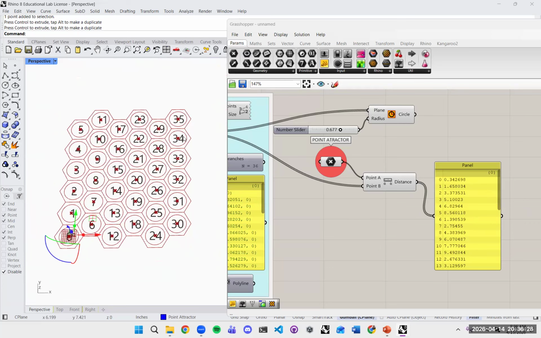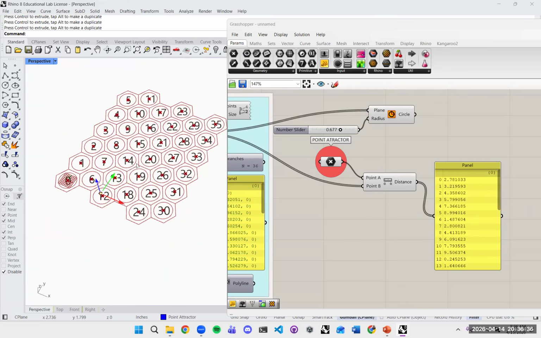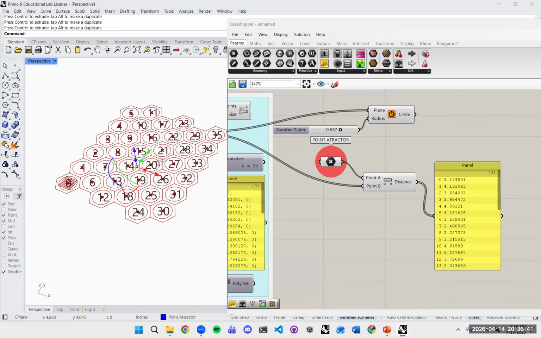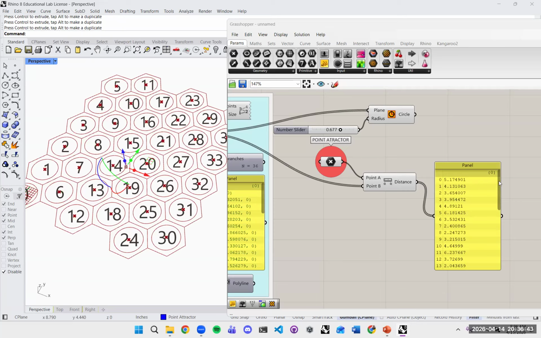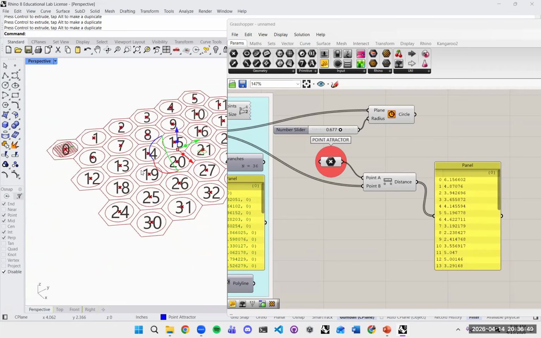And based on that logic, this should be, let's say, the furthest away. In this case, it really doesn't matter where we place our point. I want you to just move it around and make sure that the value is changing in your panel. That becomes a way for us to then use this.